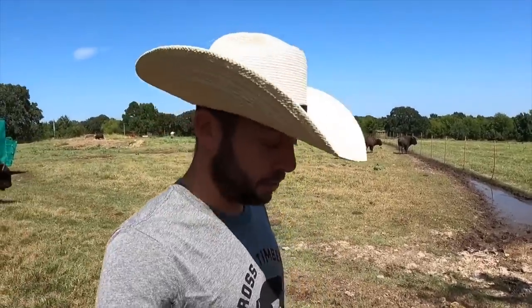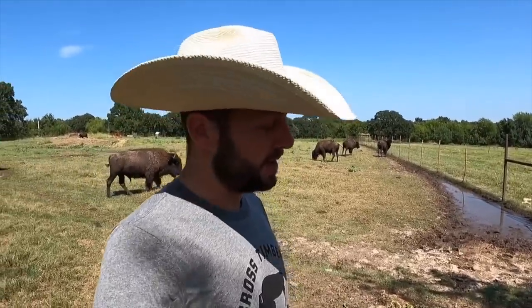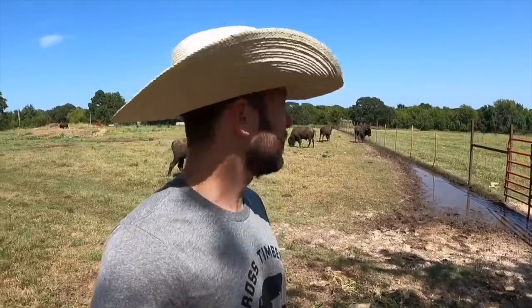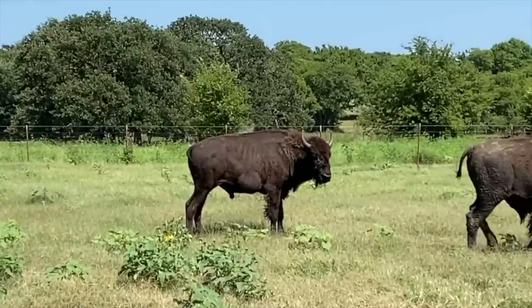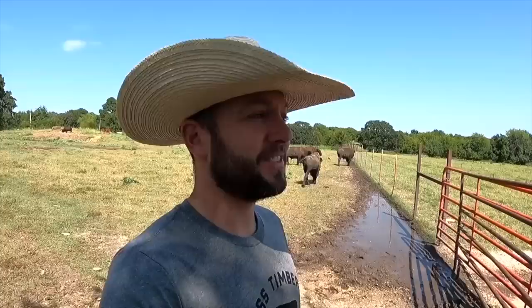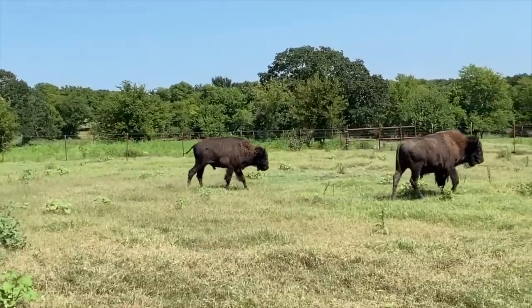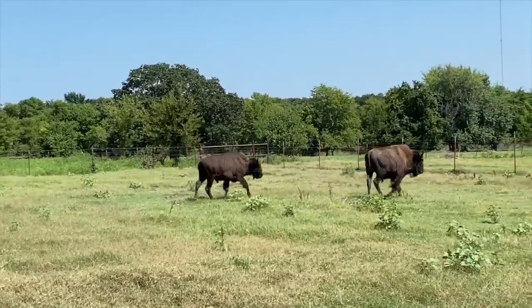One, Lumpy is going to the vet clinic, a clinic at Oklahoma State. I'm going to bring you guys along on that journey with Lumpy and I. He is going to get an ultrasound on his hernia. That's the very first step in the process, just seeing if this is even possible to do a surgery on Lumpy. So should be interesting. I'm not sure what they're gonna see, but he's doing okay.